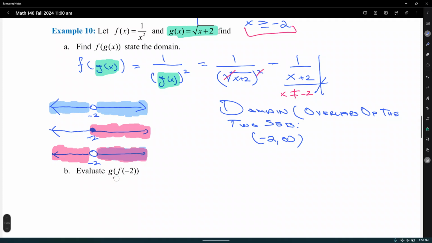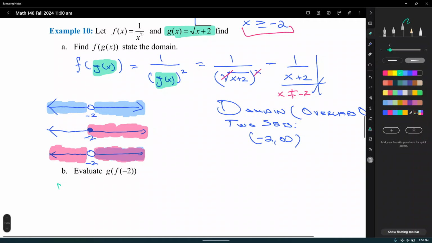This time I'm just going to work it inside out. I'm going to find f of -2 on the side. Let me use a different color for that. That'll be f at -2, and that equals the function f, which is this function right here. All right, and that equals 1 over -2 quantity squared, which is 1/4. All right, and then let's write this g of f of -2, that is g of 1/4.